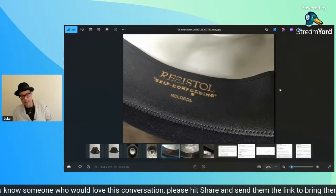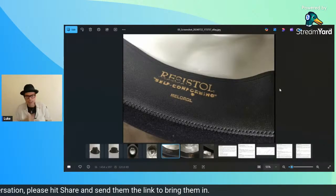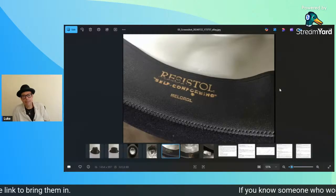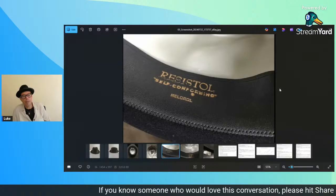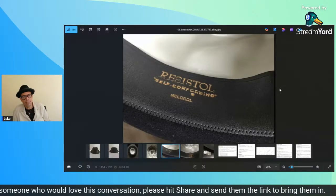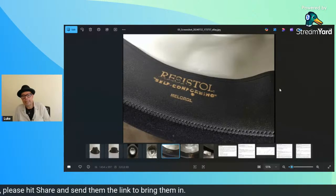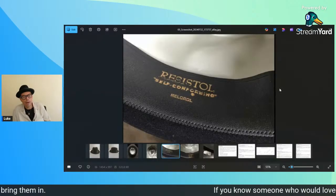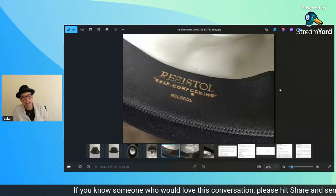So just to show you again, the sweatband here. This is a more modern Resistol. Again, you could tell by the styling and all that stuff. This is probably from the 50s and 60s, probably the 60s, and I'll show you why I say that a little bit later on. Like I said, like the budding vintage hat nerd, you guys know when you start seeing that black sweatband and maybe that plastic tip liner, automatically your brain should start thinking 50s and 60s. And this is probably more like 60s, to be honest.